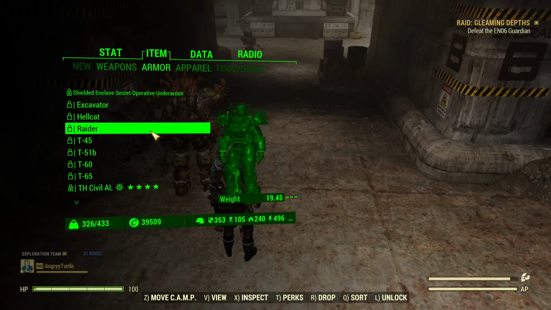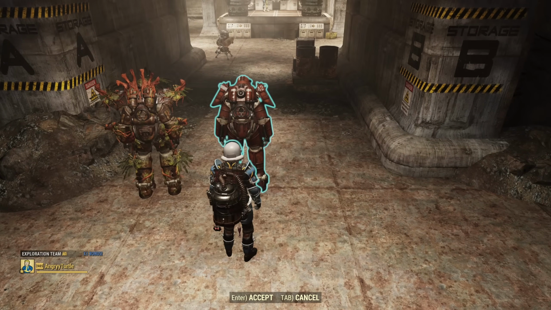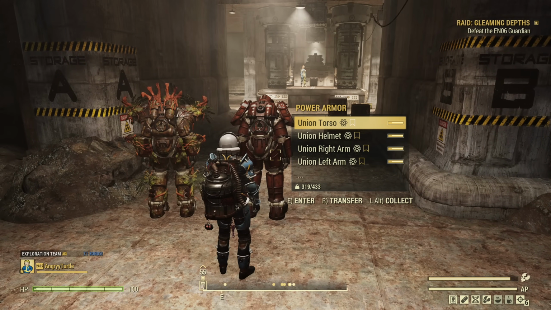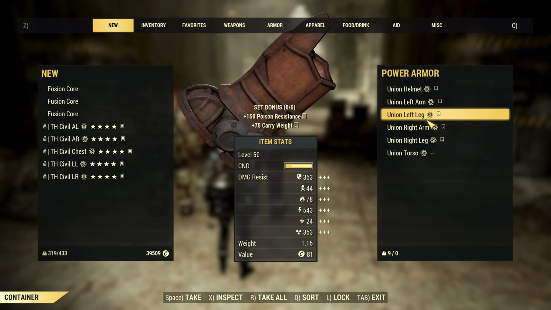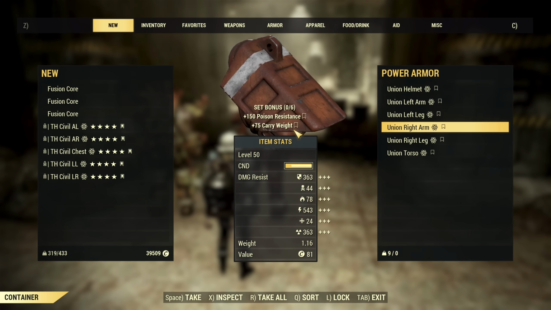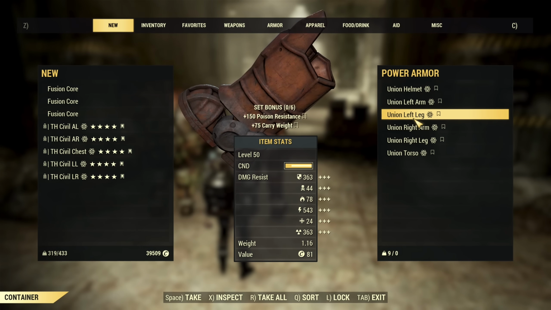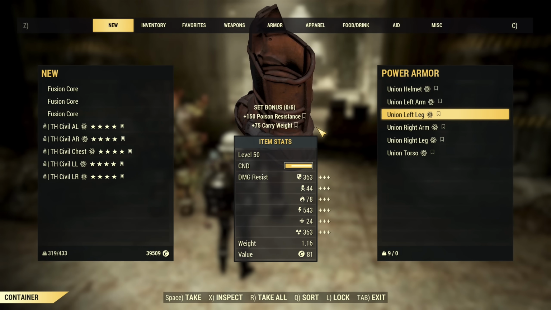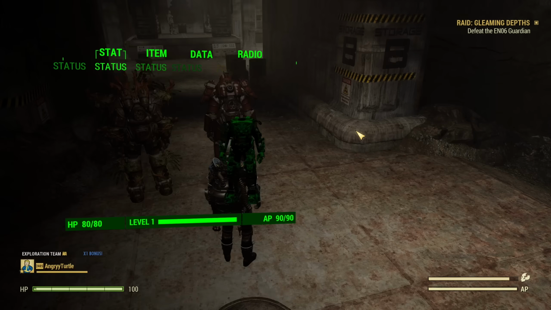Then, if you value some extra carry weight, it's Union. In the past, I would have said poison resist, but now it's not even the highest. So poison resist is not really a factor, but 75 carry weight is significant. And you can have a jetpack on it, unlike Excavator. Excavator has more carry weight, but no jetpack. So I would say Union is the choice for carry weight.